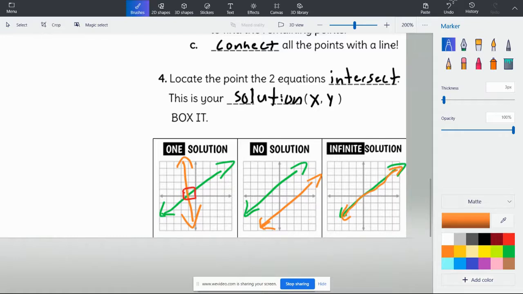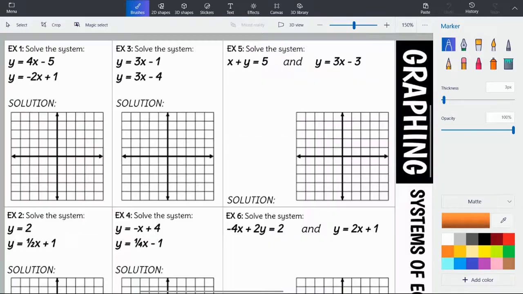Primarily, all of them will be one solution. Not all of them, but most of them are going to be one solution. These are two special cases that we do need to touch on, though: no solution and infinite solution. The examples we're going to go through on these, we're just going to graph some lines and see where they intersect. That's all we're going to do. So I'll make this one the green line, and this one the orange line. It's helpful to have two colors here.